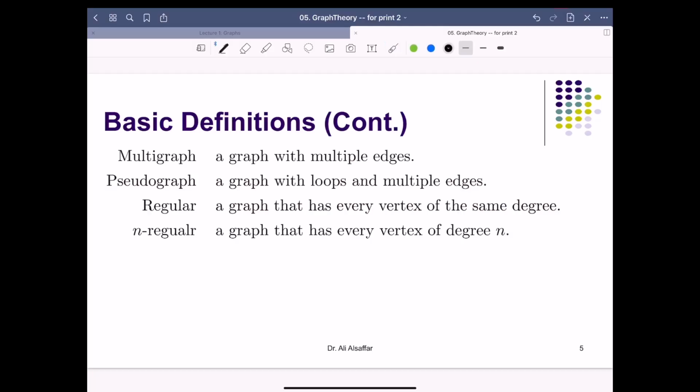Here is an example. Suppose we have this graph. Now how many incident edges do we have here? We have 2. And here we have 2, and we have 2, and 2. So this graph is called regular, and in fact it is called 2-regular. Why 2-regular? Because every vertex has incident edges equal to 2. Now if you draw an edge between these two, this one has 3 incident edges, so this is not a regular graph.